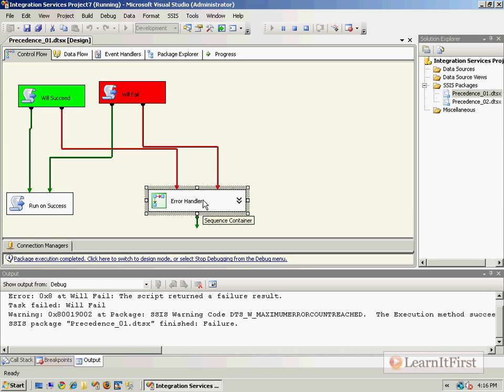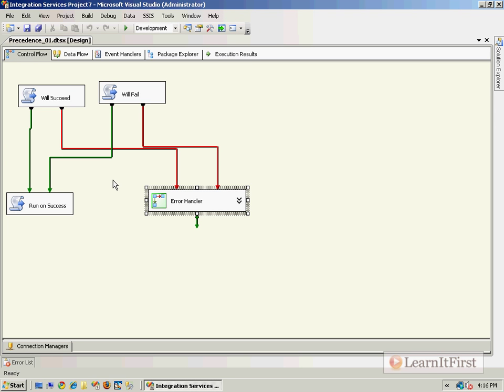The important lesson here is that when you have multiple precedence constraints, the default is that they must all evaluate to true. So let's put a little note here. When you have multiple precedence constraints, and I'll just put PCs to say precedence constraints, the default is that all must evaluate to true in order to continue.